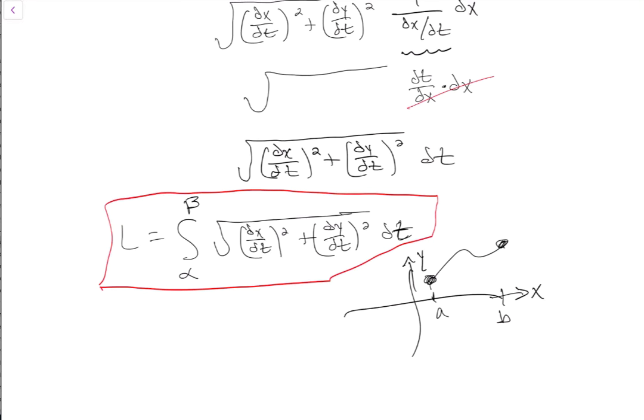Now, when you look at this formula, it kind of intuitively makes sense, right? If we think about the distance formula, it's the square root of the change in x squared plus the change in y squared. So usually in an algebra course, we have the square root of delta x squared plus delta y squared. So we can see that connection to the distance formula that we already know.